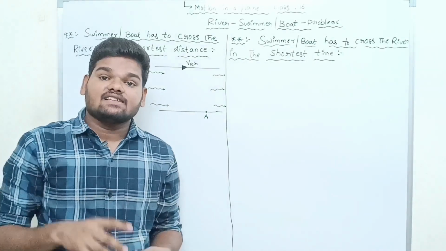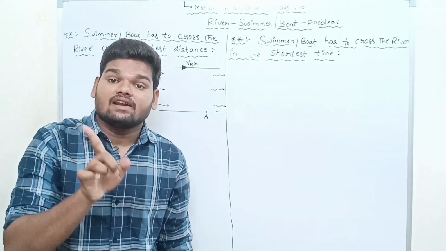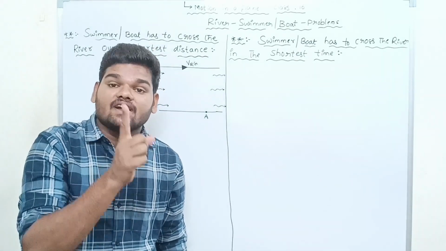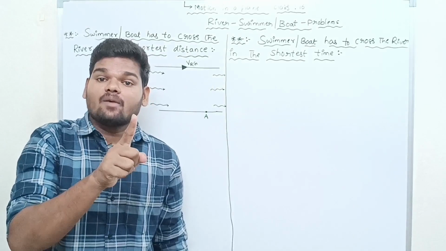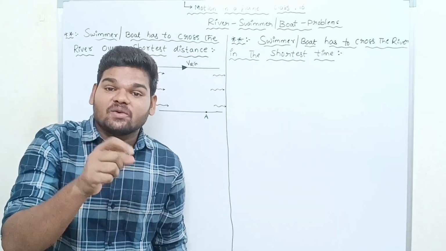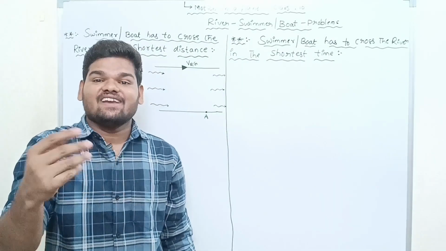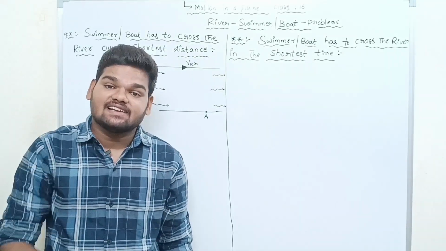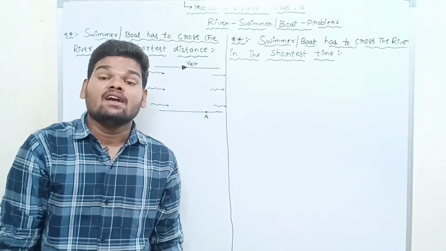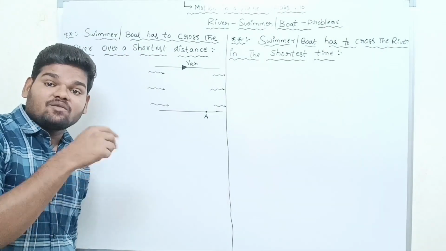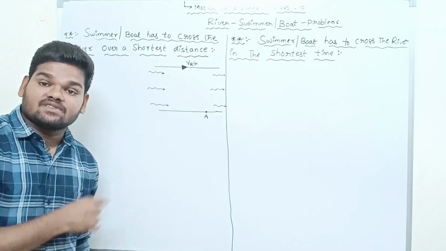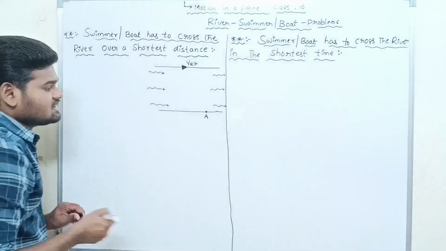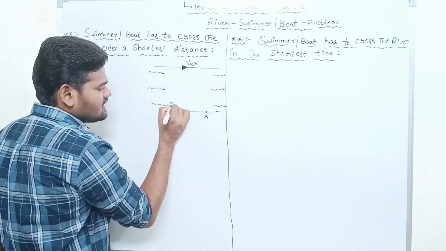Whenever we are discussing the concept of relative velocity, relative displacement and relative acceleration, what do we need? We need one common frame, that is S frame, ground, earth, observer. Already we discussed in the first session of the concept of relative displacement, relative velocity and relative acceleration that we need one common observing frame. So here I am taking the observer.